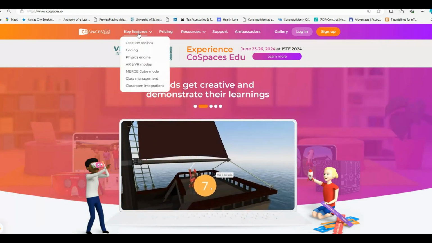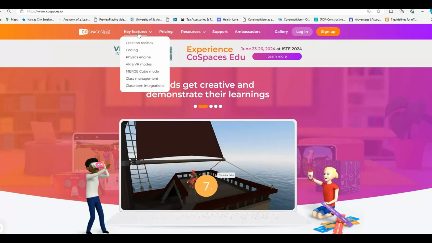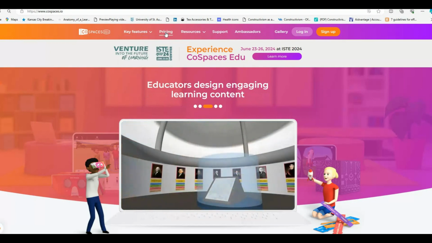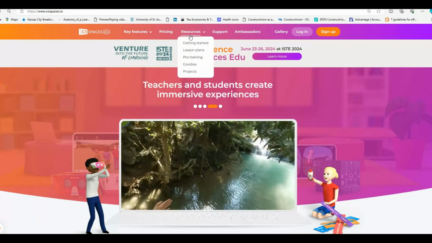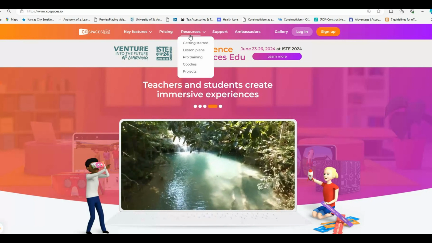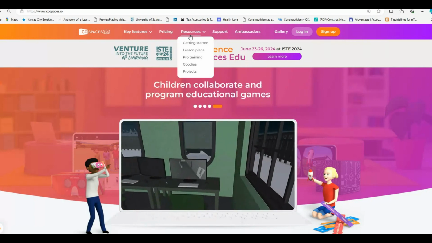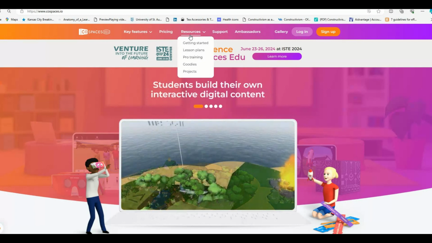They have different key features that are important to teachers, classroom management, integrations. They go through a pricing list, different resources. They have a lot of YouTube videos or videos on different things, as well as far as getting to know the product and to be able to use it.